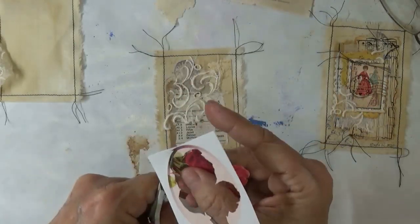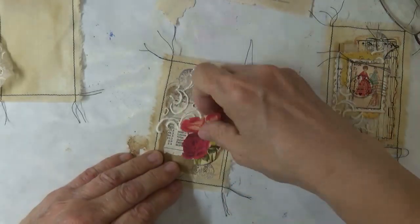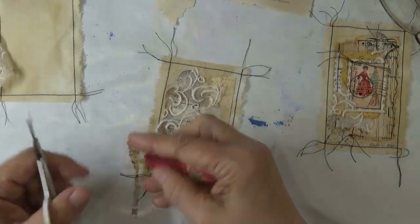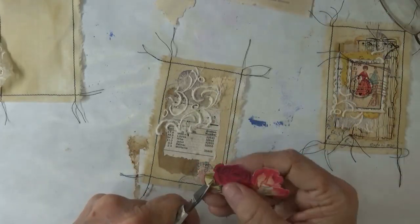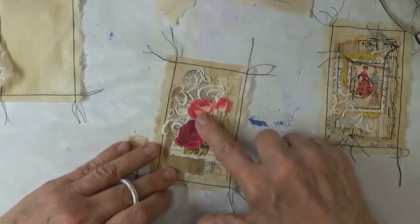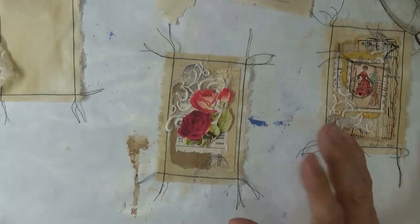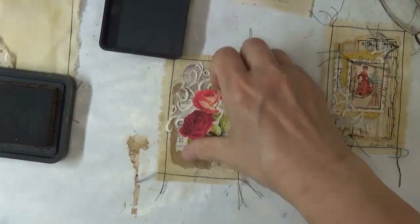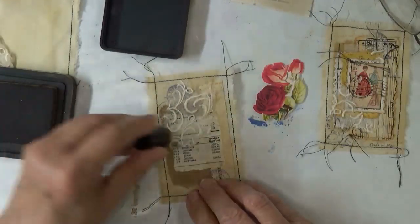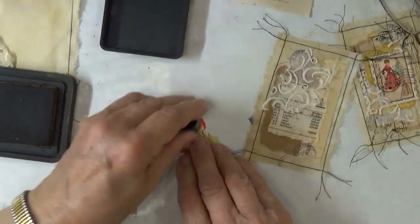I am just going to cut that round. Let's see. What do you think? Does that look good? Let's trim off some of this, though, huh? Yeah, I agree. Don't want it to look so... That's better. Okay. Now, another thing you can do, guys, you can add word strips. You can ink around your edges. In fact, if we do a little bit around here, that would be nice. And then let's just ink around here.